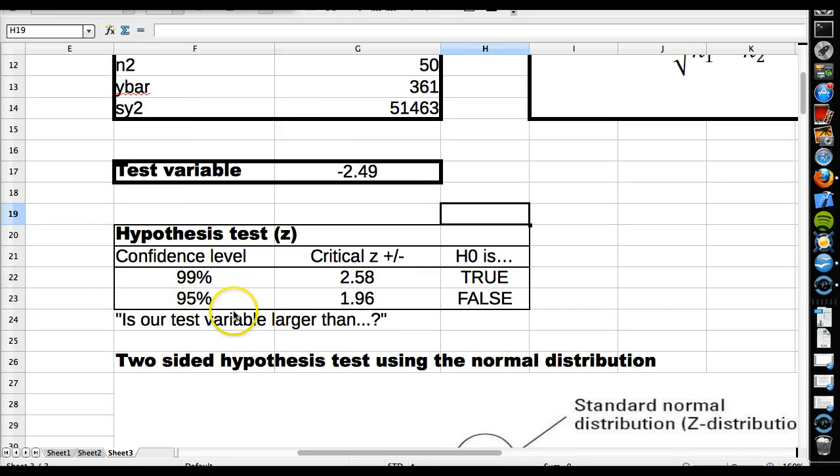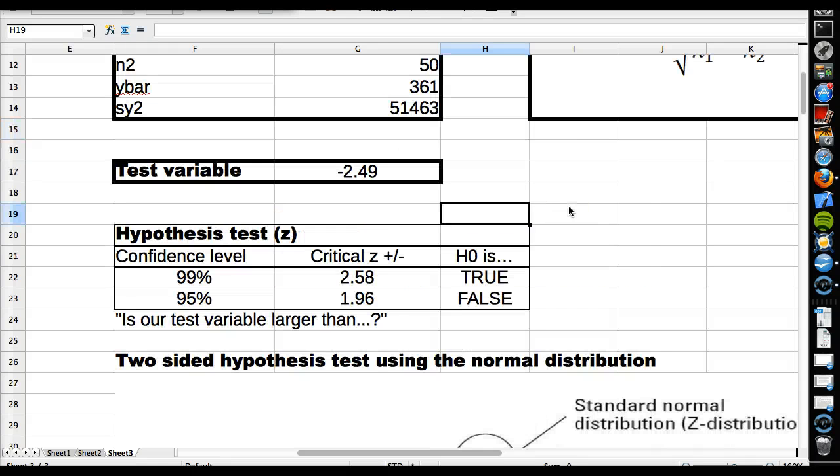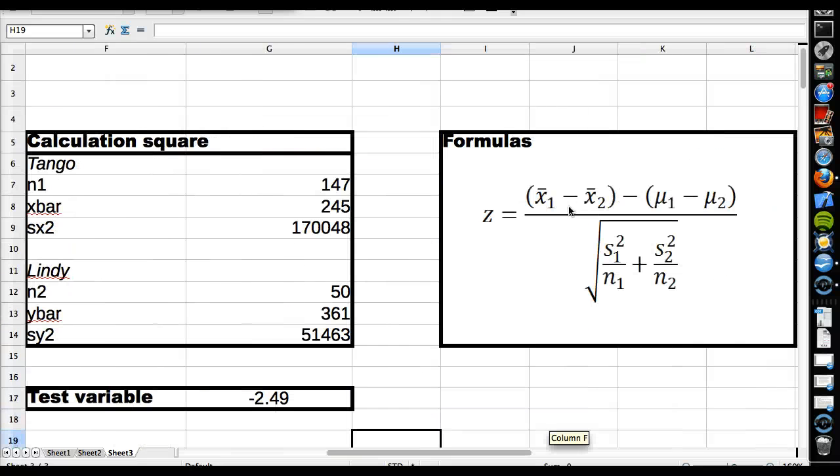So we're saying basically that if we conducted our sample 100 times, in 95 out of these 100 times, if there was no difference, we would get a critical Z value from each of our samples that was in between the interval minus 1.96 and plus 1.96, and that's not what we're getting. So we're saying that, well, there is a real difference, and the chance that there is not a real difference, that this is just a freak accident, is basically 5 out of 100. So that's how you calculate a hypothesis test using this test variable formula for the difference between two sample means.